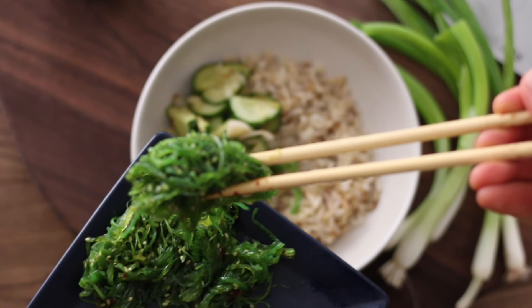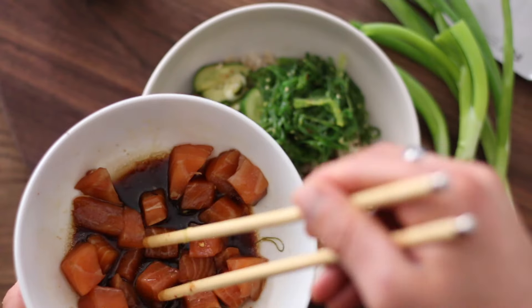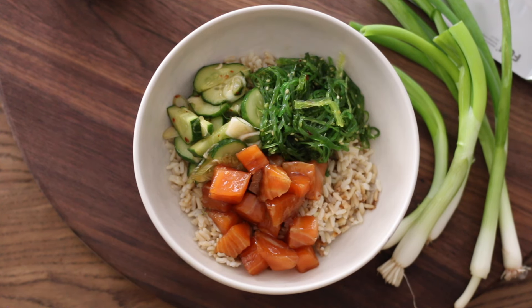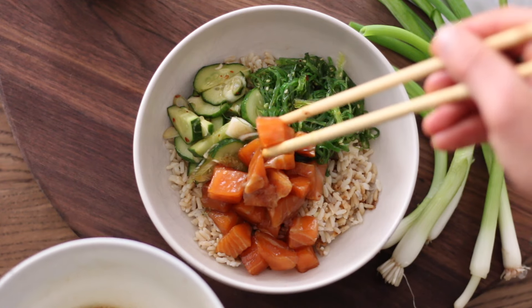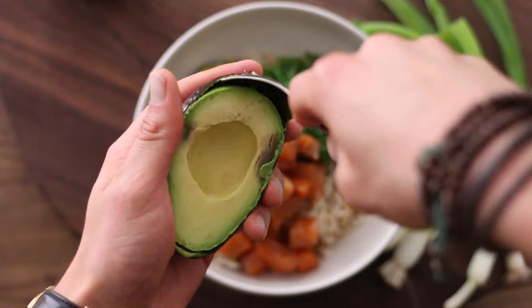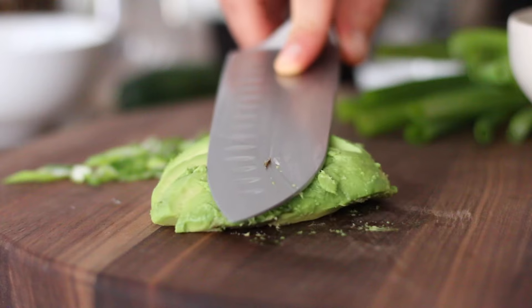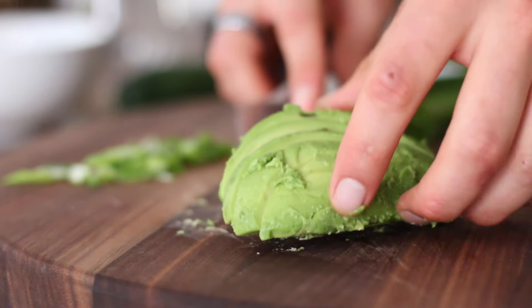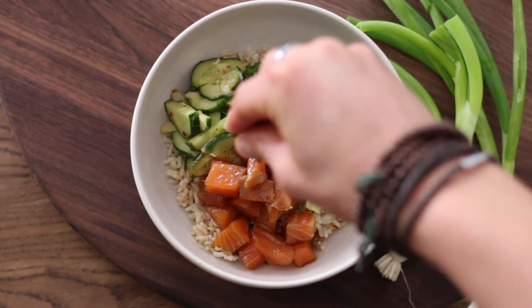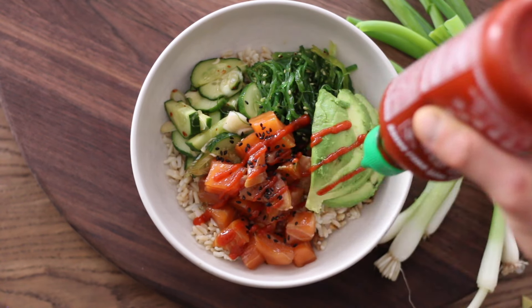Then go on with your seaweed — oh my god, this is so good. Honestly you can have that every day of the week. Then I added in my salmon. And to be honest, I have not really ever come across a poke bowl I didn't like with avocado. So get your avocado — it's kind of like a fan trick. Just slice it down, making sure you don't go all the way to the end, squash it down and place it on top. I used about half of a half, so technically a quarter, but you can have as much as you want. From there, sprinkle over some black sesame seeds and a little bit of sriracha at the end — because I love a bit of spice.